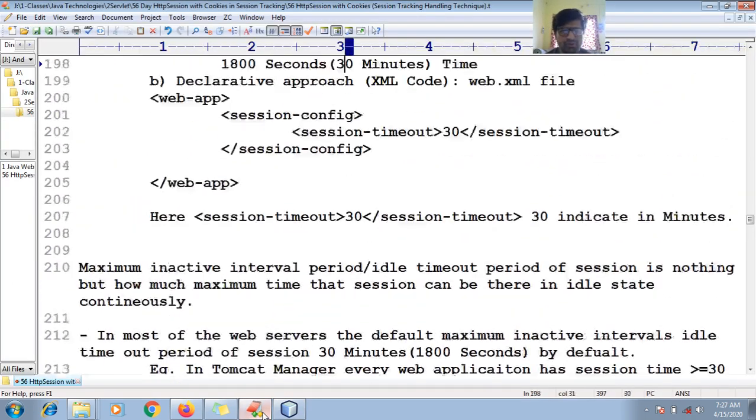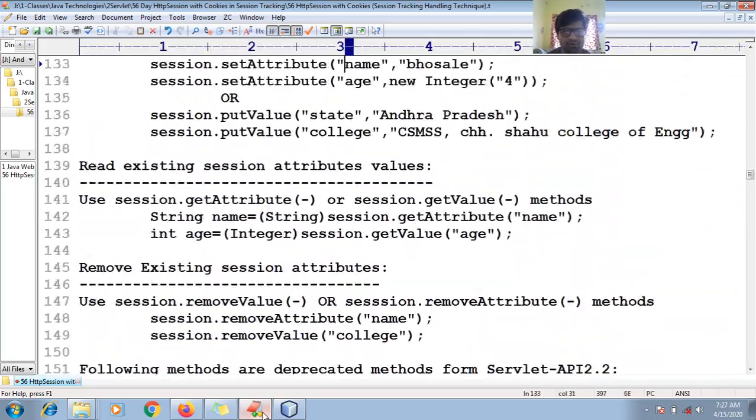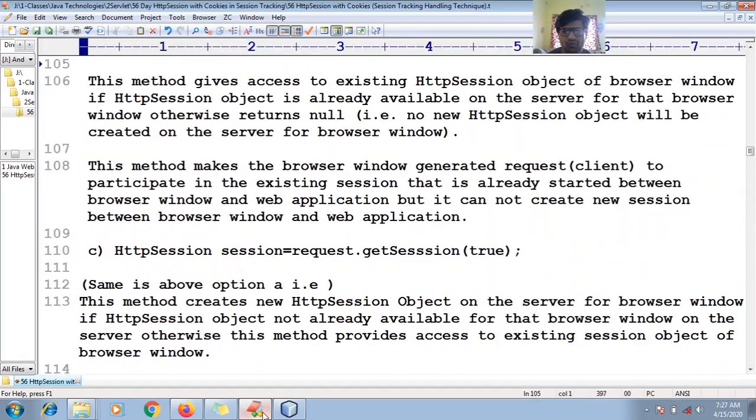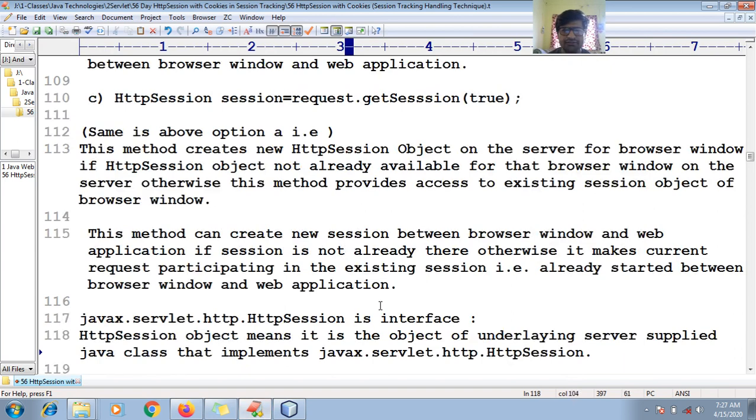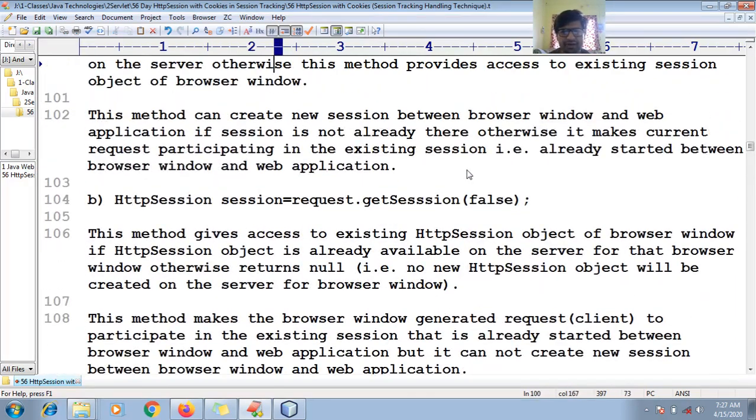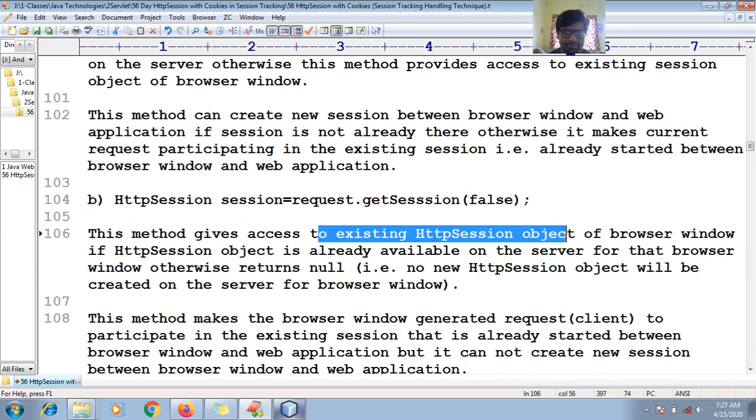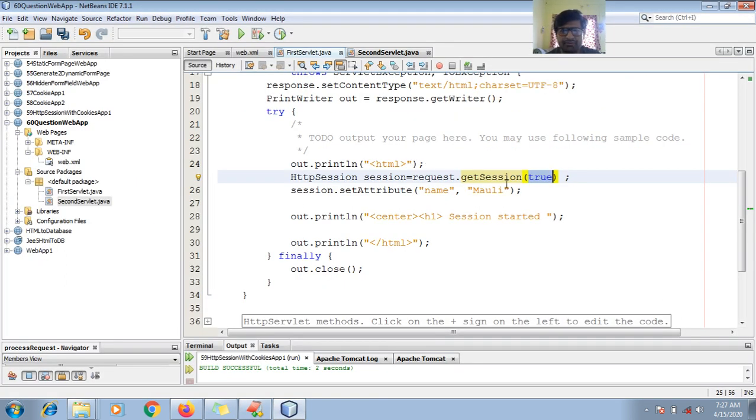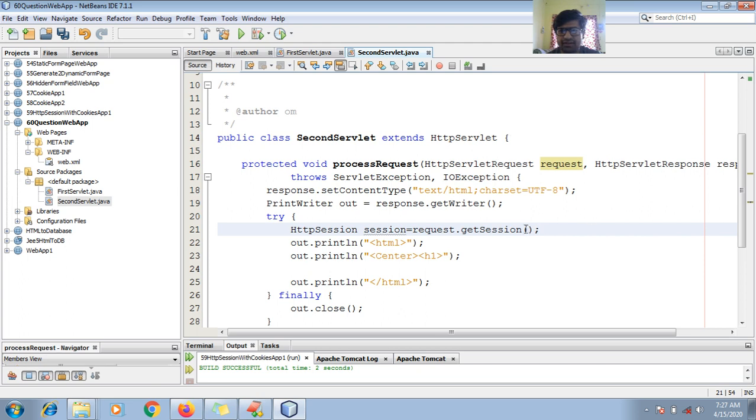If you pass true, this method creates a new HTTP session object on the server for the browser window if the session is not already available. And false gives access to the existing HTTP session object. So in the first servlet true, and here I want to keep false.